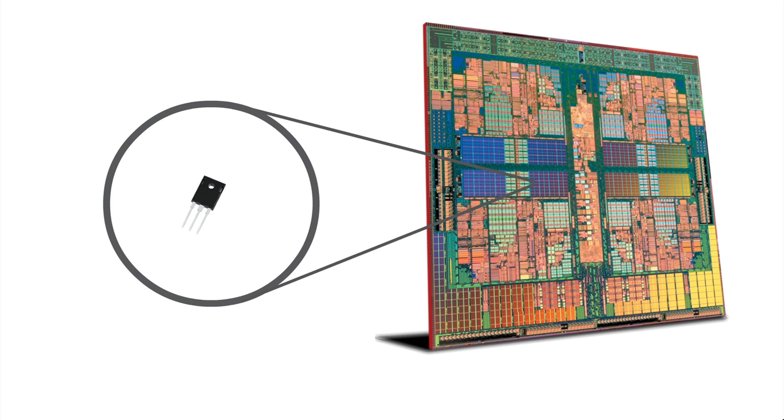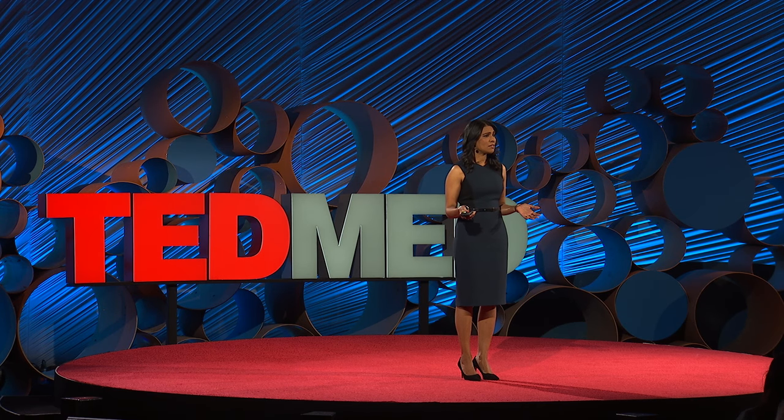In the space that used to house a single transistor we can now fit one billion, and that made it so a computer the size of an entire room now fits in your pocket. That enabled the invention of things like smartphones, Fitbits, and GPS tracking devices. You might say the future is small. As an engineer I'm inspired by this miniaturization revolution in computers; as a physician I'm optimistic about what miniaturization could do for human health — specifically to reduce lives lost due to one of the fastest growing diseases on earth: cancer.